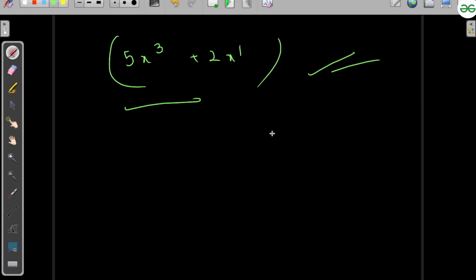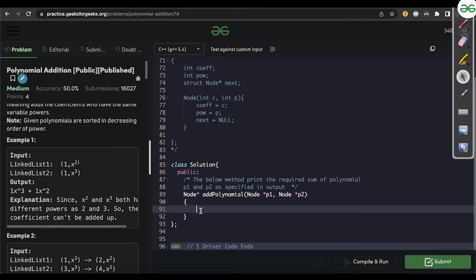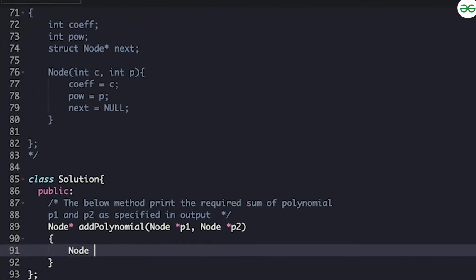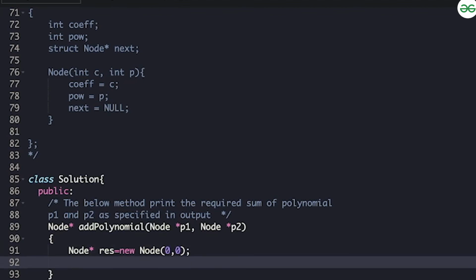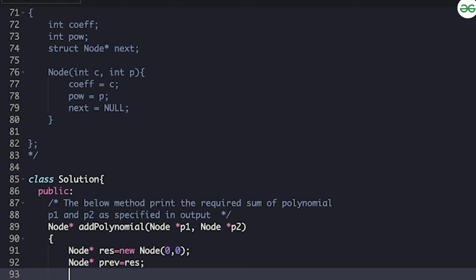Now let us move to the implementation and you would get a proper understanding of it. And I would keep telling you as we move forward. So here first what we need to do is return the head, but we are basically moving forward. So to remember it, we would write node star res equals new node. We would simply create a new node of 0 and 0. Then we would create a copy and this would move forward. We would name it prev, and this prev would be the thing that would be moving forward, and this res would remain at the head and we would just return res dot next.